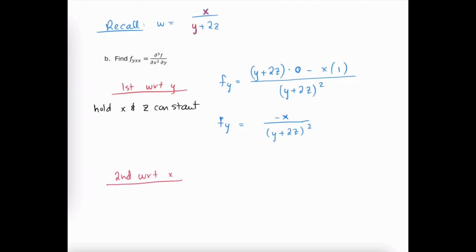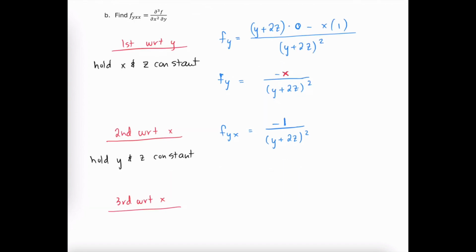And now we're ready to differentiate with respect to x. And in order to do that, we'll hold y and z constant. So we're taking this previous iteration and differentiating it with respect to x. Now, let's notice again that if x is our variable and everything else is constant, then this derivative should be negative 1 over that constant. We could have used the quotient rule, but it's easier to notice that this is just x over a constant value.